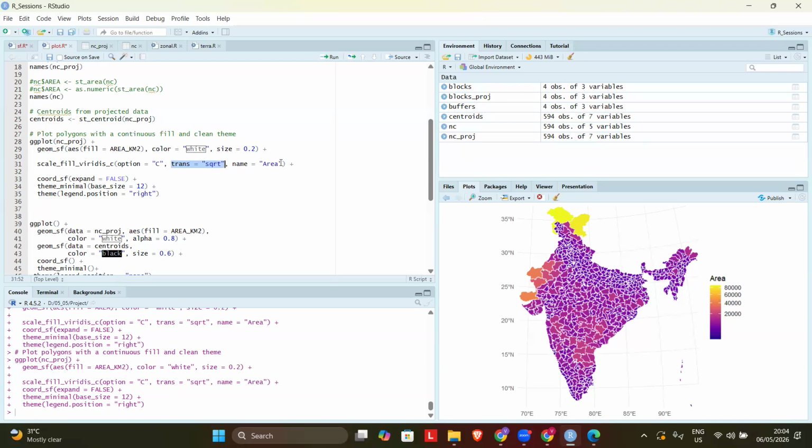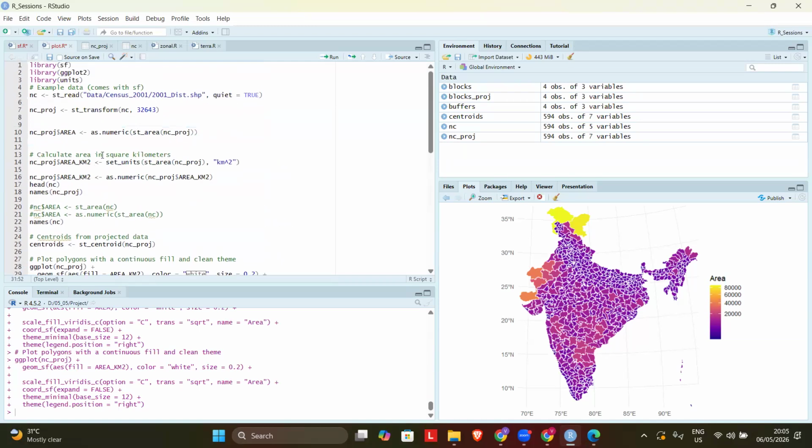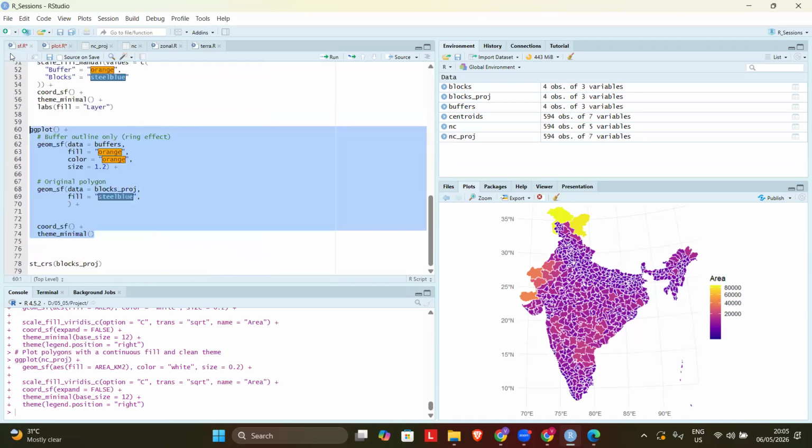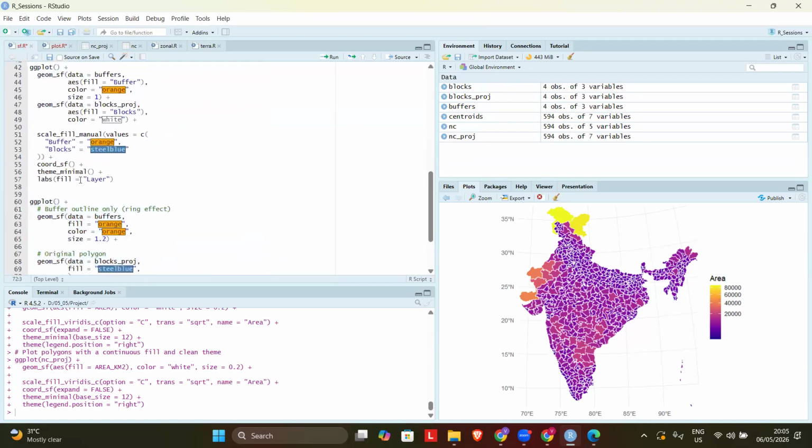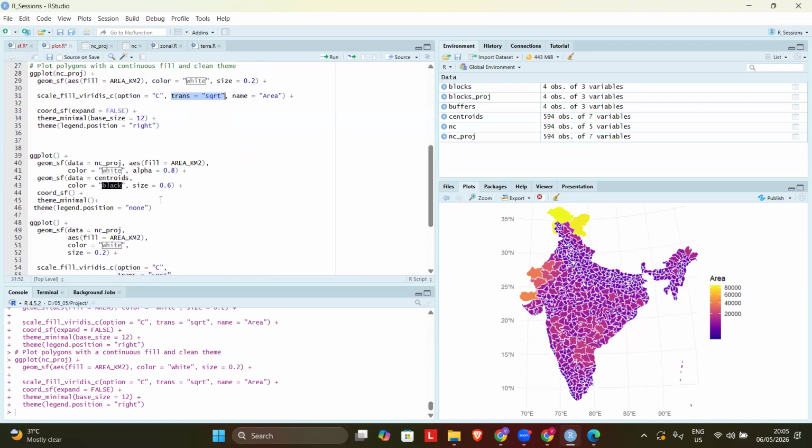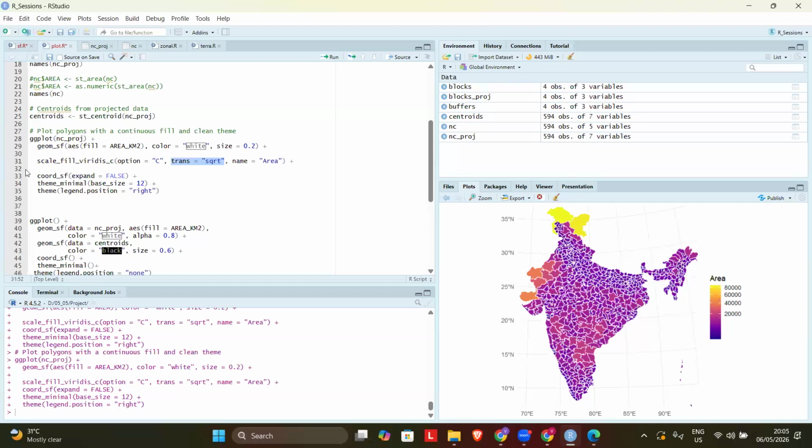name equals area. We are defining the title of the legend this way. So you may get confused that here you used the title using labs fill equals layer for defining the title. So this is also a way of defining a title, and this way as well you can define a title. But when you are using scale_fill_viridis, at that time only you can define your title here.